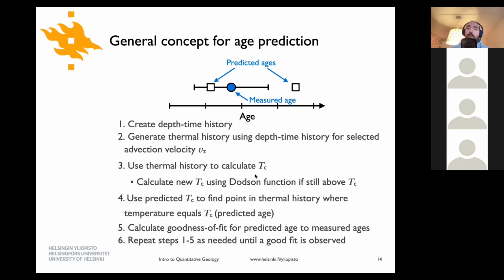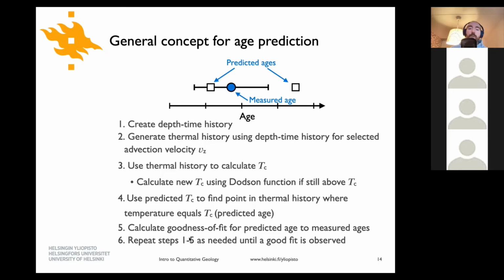And once you have a predicted age, we might have, for example, here some measured ages, like with a measured mean age and some standard deviation, and then we would have a prediction like this white square here, and we can use our chi-squared function that we had again back from exercise number 2, I think, to calculate the goodness of fit, to see how close is this predicted age to the measured age.